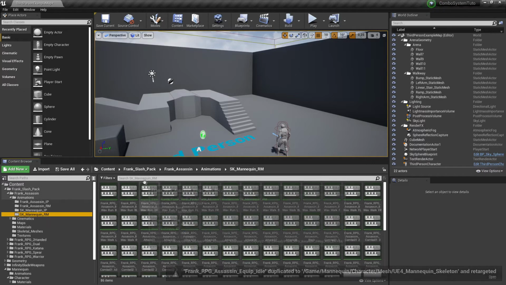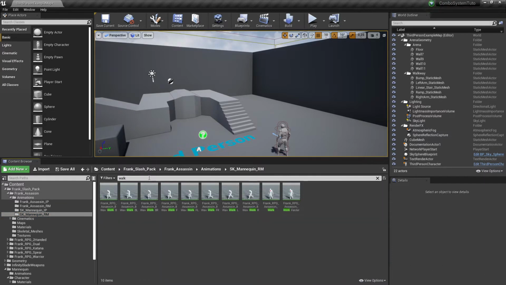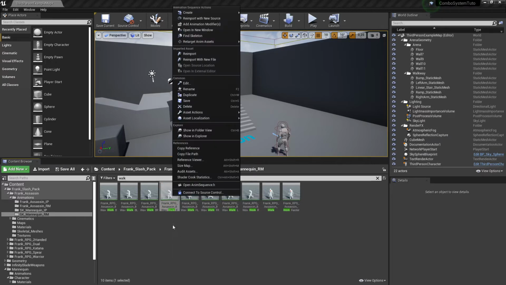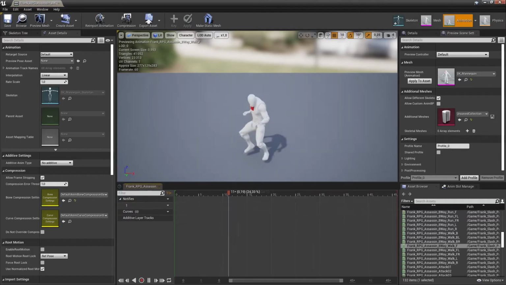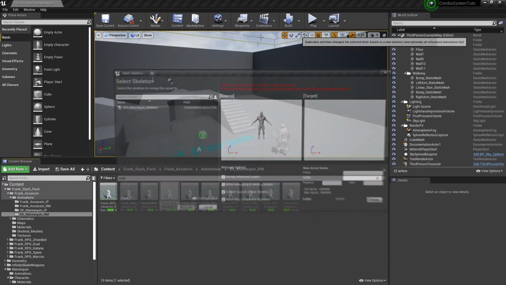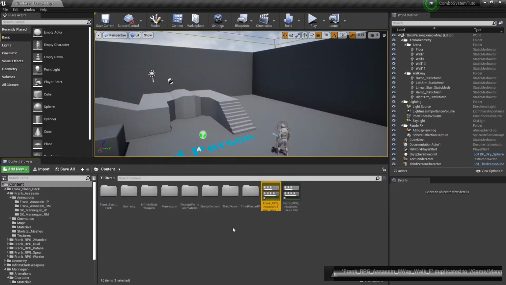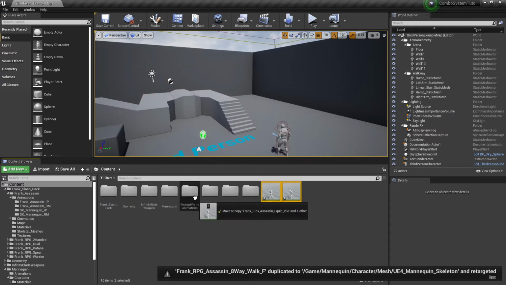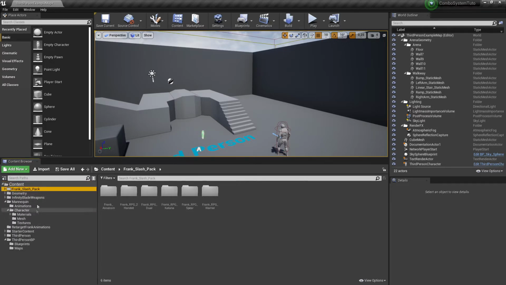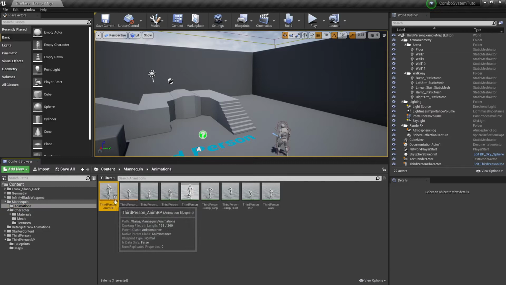Perfect. And pretty sure we can find walk, let's say walk forward. Okay. Walk forward. Retarget. Go for target folder. Perfect. So now, since we did that, we're going to need to use another blend space for the animation blueprint.